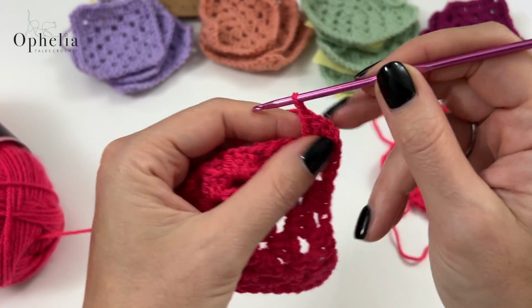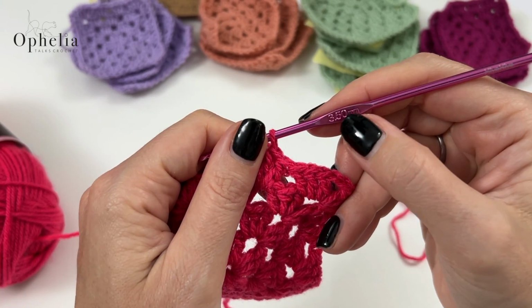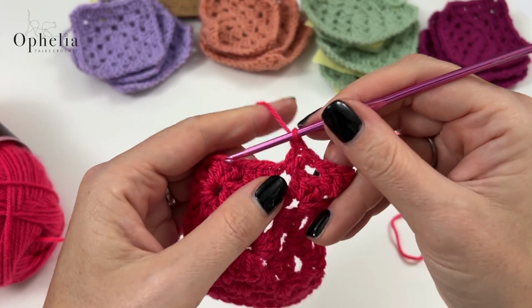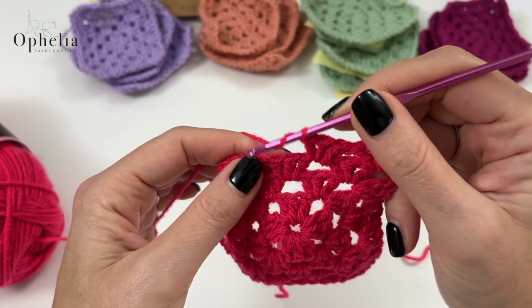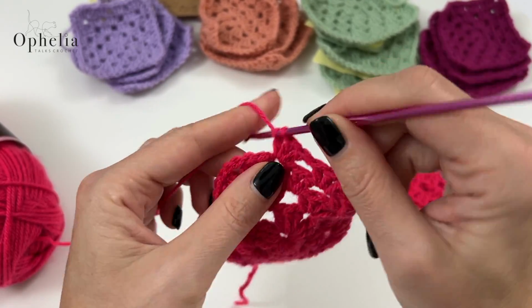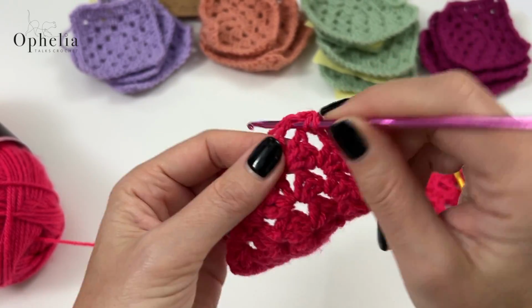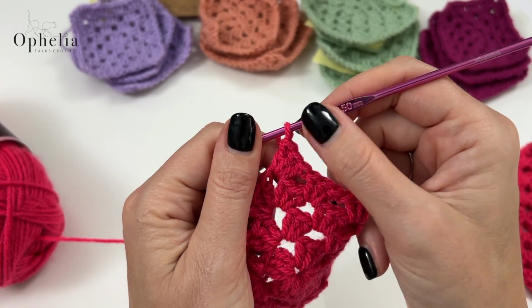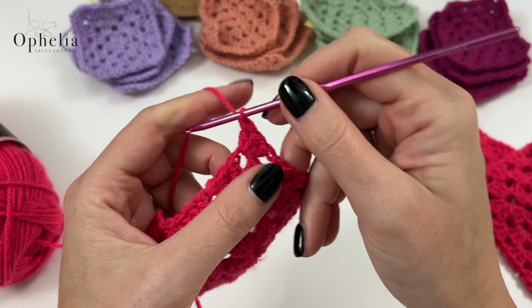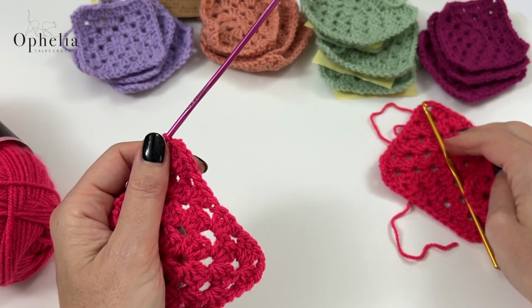Now also, when I say I have gone up a whole hook size, that means I go up from my 3.5, from my hook that I usually use. So if your hook that you usually use is a 4.5, for instance, and I say I've gone up a whole hook size, you will then have to go up from 4.5 to 5.5. So you start from your baseline. This here, 3.5, this is my baseline, this is my 0. That's where I go up or down, and often I will go up for a shawl to make it looser and lacier, and then I don't mind the lacy stitches so much.